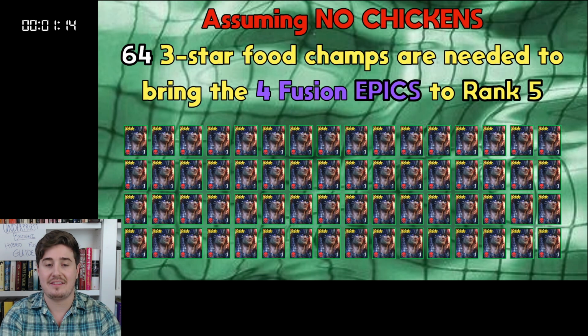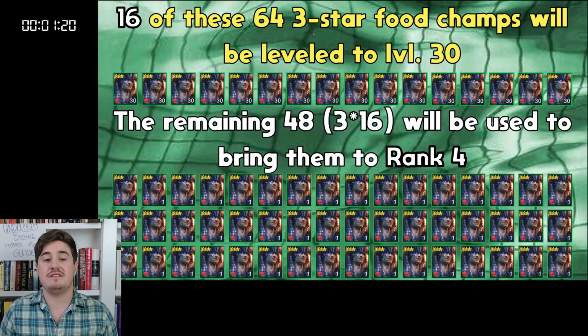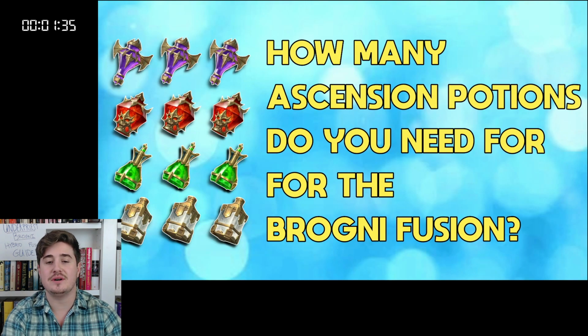Now, how are we going to get them? Assuming no chickens, it will take 64 3-star food champions to create those. Of that 64, 16 of them will be brought to level 30. The remaining 48, 3 apiece, will be used to bring them to rank 4. And finally, you'll be left with the 16 4-star food champions that you need to rank up your 4 fusion epics.